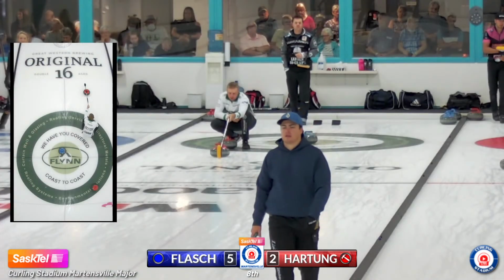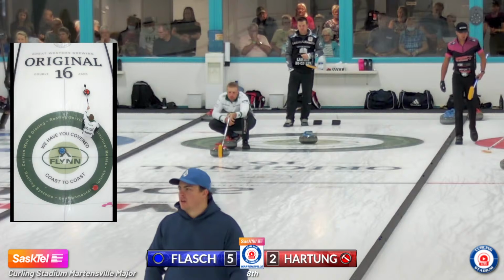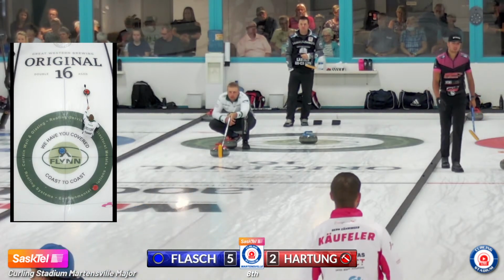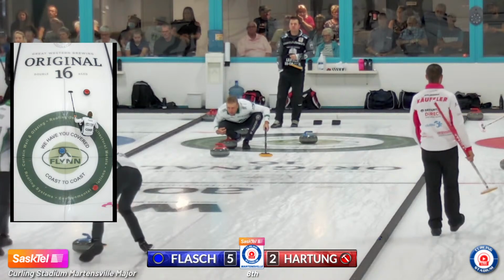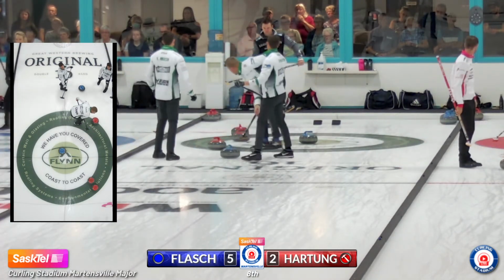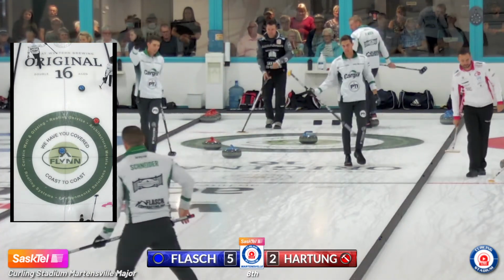To help that one through the back, and just hangs on in time. It's got full 12 at the back, and they are all lined up. Flasch going to ask Callan Schneider to make a play on the guard and put that broom position. Expect big weight coming here, and you'd love to get two. You'd love to take the one at the top of the 12-foot with it. Even if you straight peel it, though, there's a double on the two stones in the house. Long double, but it's there.